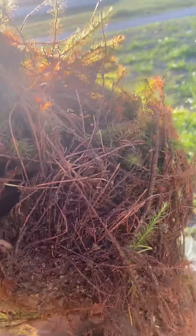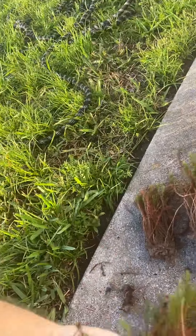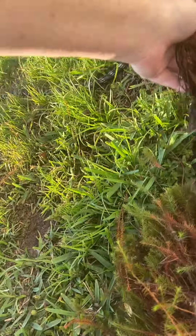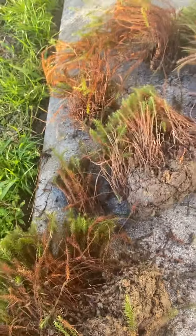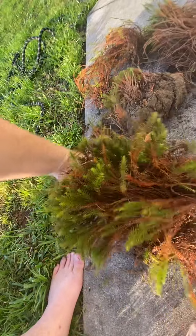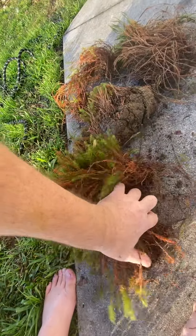I've got to get this all out today and wash it — this one's a heavy one. This is a bigger bundle. It actually looks like a few pieces in that one, and then another smaller piece. And then you get these big clumps. I had been just knocking the dirt off of it a little bit.